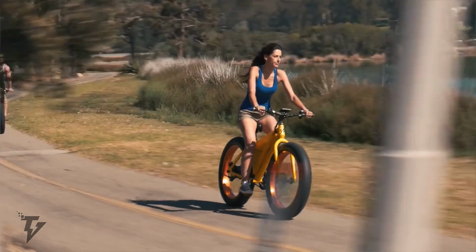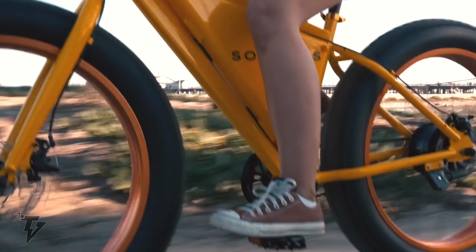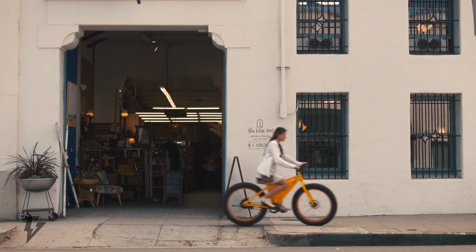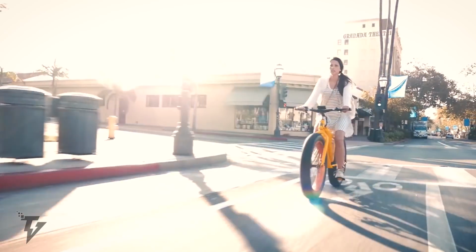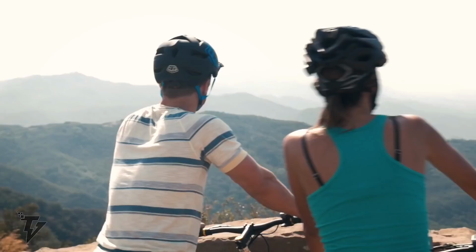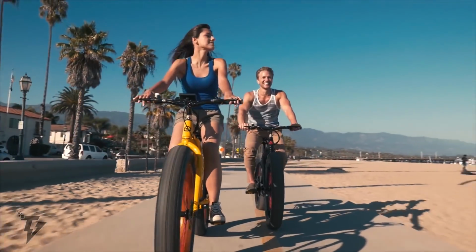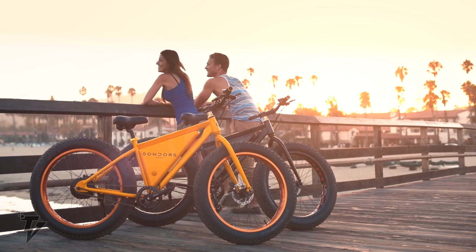If you're looking to lighten your load, you can purchase the lightweight aluminum frame, which weighs in at around 43 pounds without the battery, with the battery adding approximately 6 pounds to the overall weight. You can also opt for the narrower tires, which will further lighten the total weight of the bike. Various upgrades and color options are available, and with the knowledge that Sondors is the largest e-bike distributor in the U.S. and sold in 42 countries worldwide, you'll be satisfied with purchasing this affordable and green transportation system.